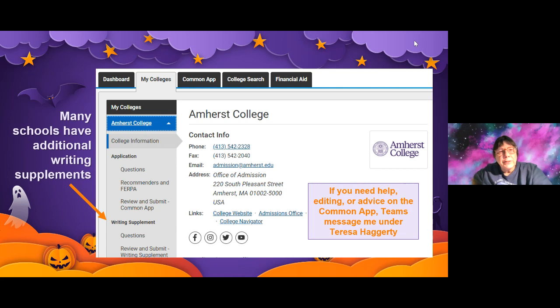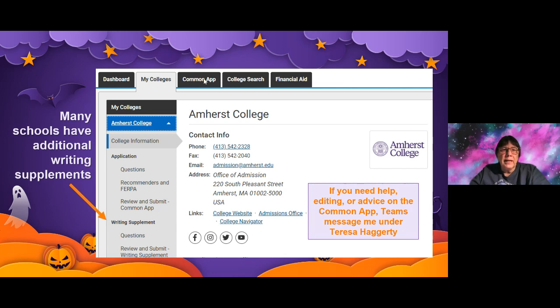So before we get started on the CSS profile, we just want to make you alert to, on the CommonApp, many schools have additional writing supplements. So most of you have been working your way through this middle tab, the CommonApp.